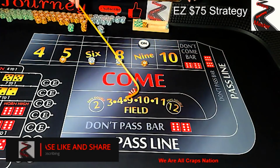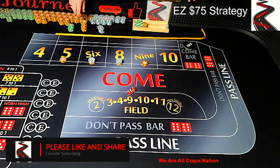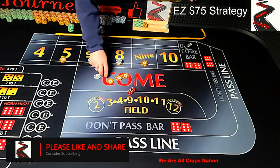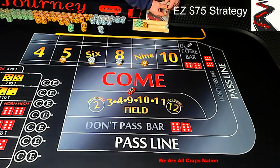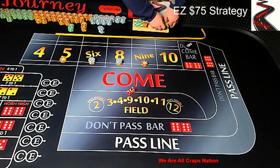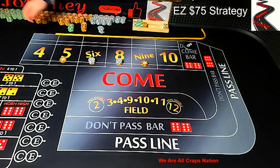639 is perfect. That is our point. So our puck comes off. We get paid out $21. So we have basically everything recovered except for just a few dollars on that 75. So we are almost in the profit already. Again, he works everything on the come-outs, so everything is working.